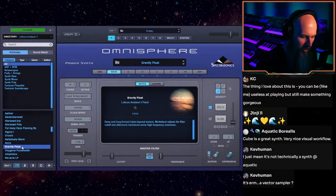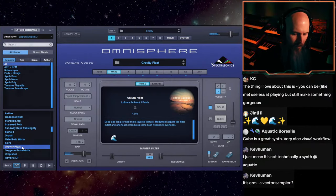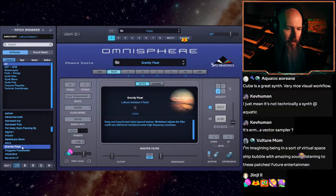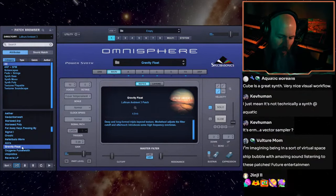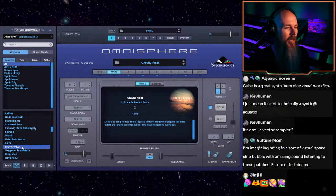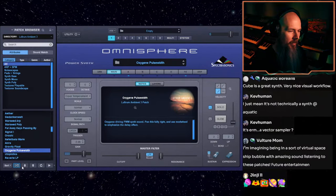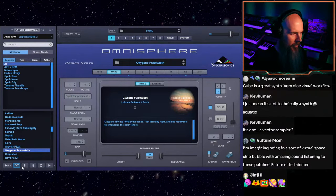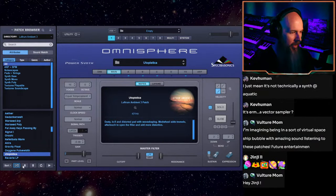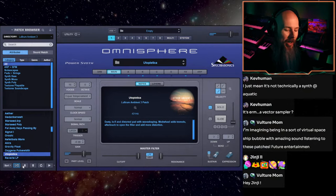Gravity Float. Triple layered texture. Gingy, welcome to the stream. How's it going, my friend? So yeah, you do get that JD-800, Korg Triton type of thing. Oxygeny Pulse Width. Utopistica. Dusty lo-fi and distorted pad with wave shaping. This is very State Azure.